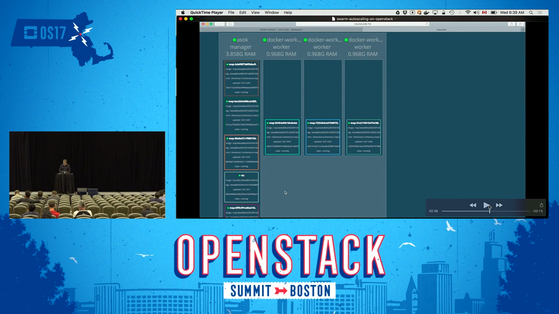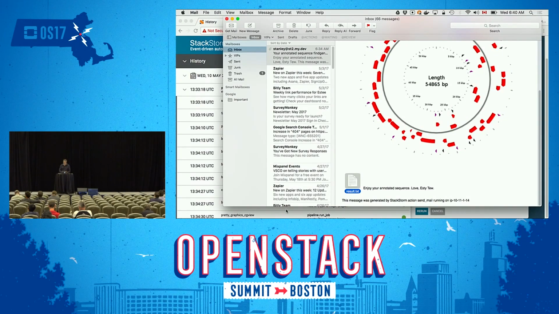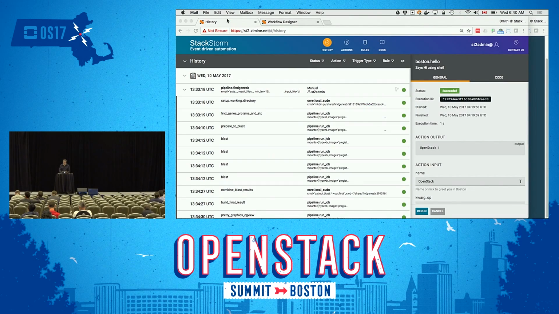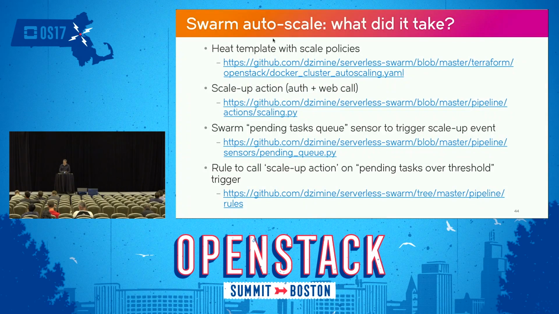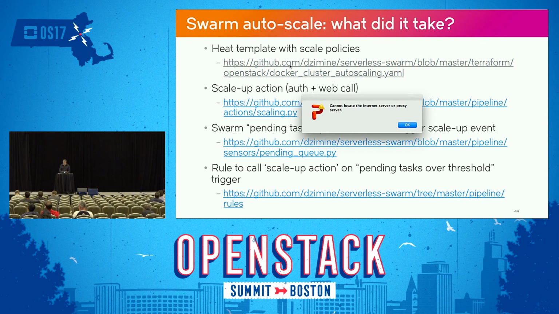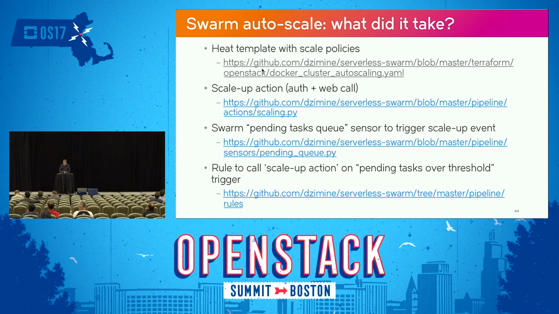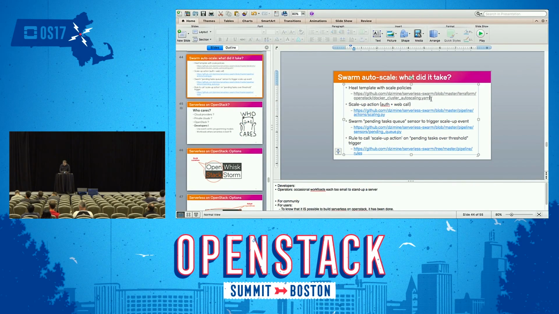Let me pause this. And how did we do this? Let me show you something. We'll jump into the code a little bit again. All right, I will leave it for you as an exercise. There is a Heat template. No, I'm determined.